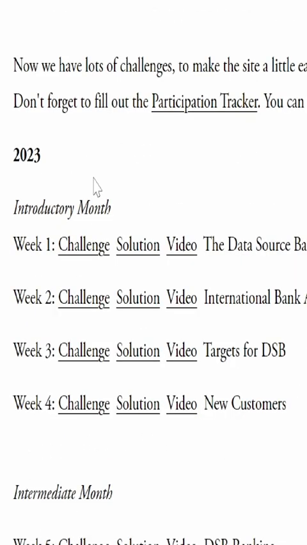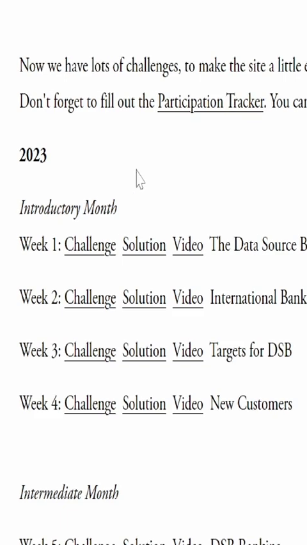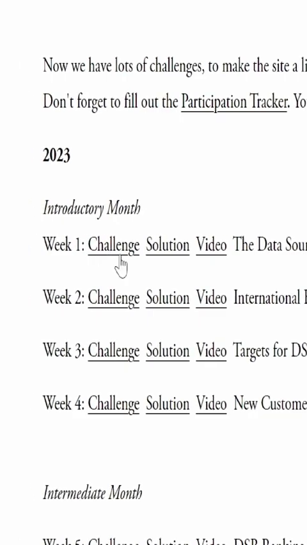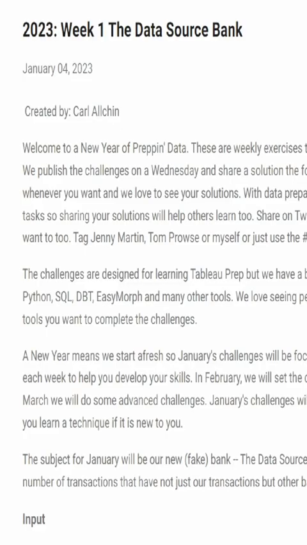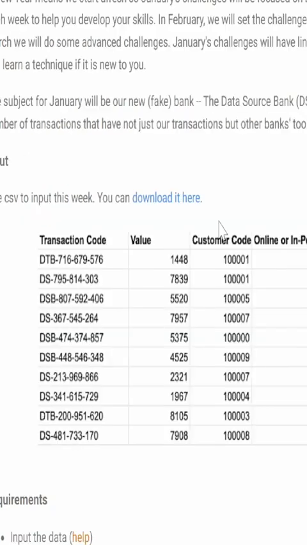They actually started off the year with 1 month for beginner challenges, another month for intermediate challenges, and another for advanced challenges. Let's go ahead and start with the first challenge for 2023. When you first open up the week 1 2023 challenge, you're greeted with a rundown of what Preppin Data is. If you want a breakdown, check out my latest video. So let's jump right into it.